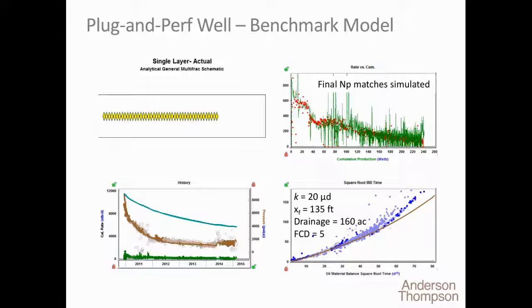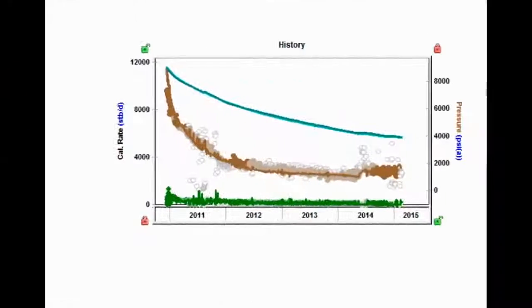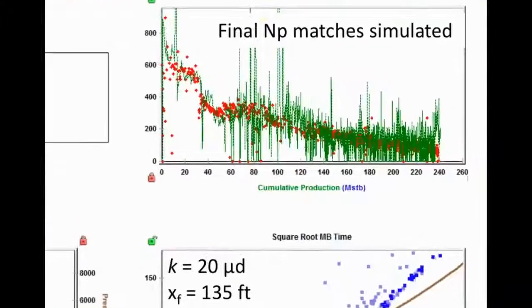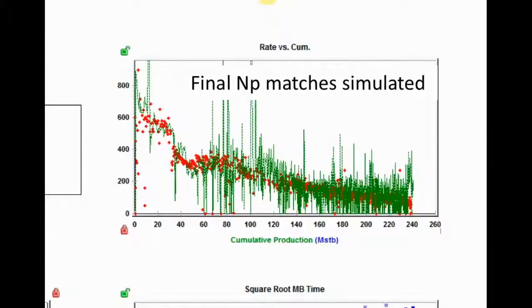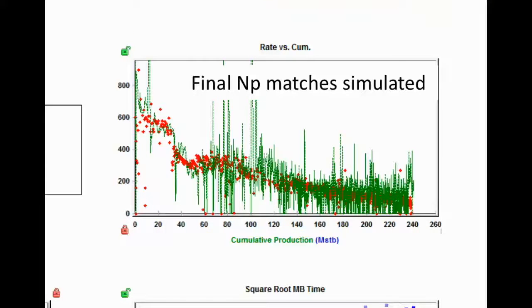And you can see we've got a really good history match through the flowing pressures indicated in the bottom left-hand plot, as the brown line, which is the model response, goes through the data points. In the top right-hand plot, it might be hard to see, but this is a plot of rate versus cum, and the data points, the red dots, are how the well actually performed, and the green scratchy stuff through it that matches it is the model response for cum. So really this is just demonstrating that the final cumulative production matches the simulated. We have a good history match, and we've also presented a linear flow specialized plot, call it a square root time plot type curve, if you will, through the data.